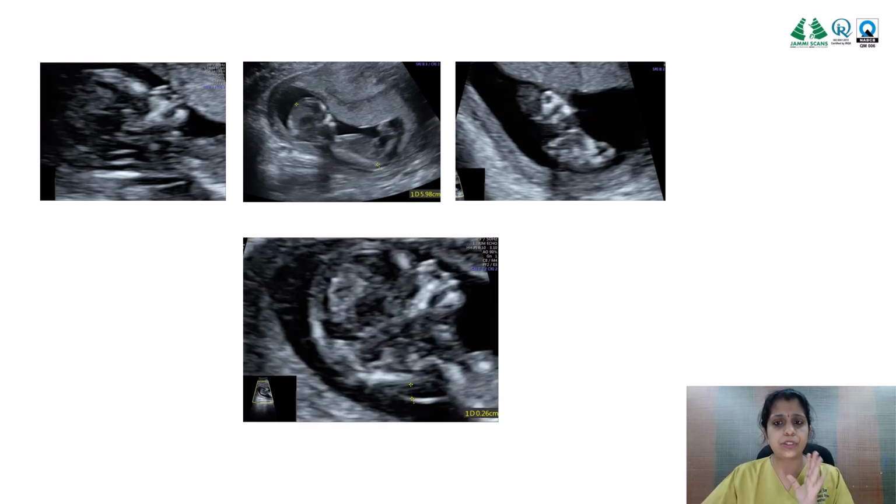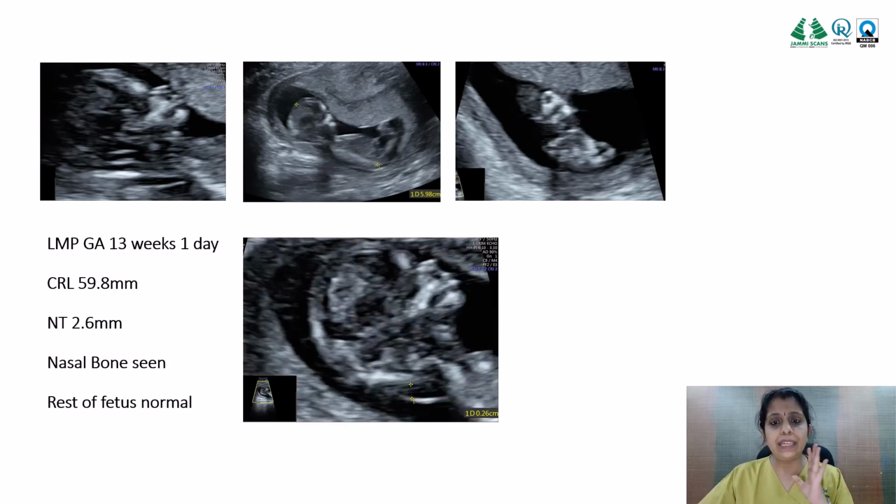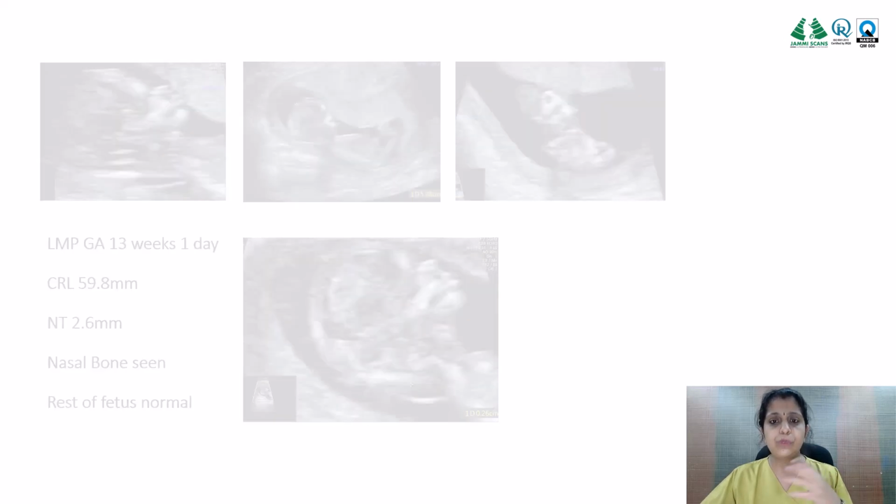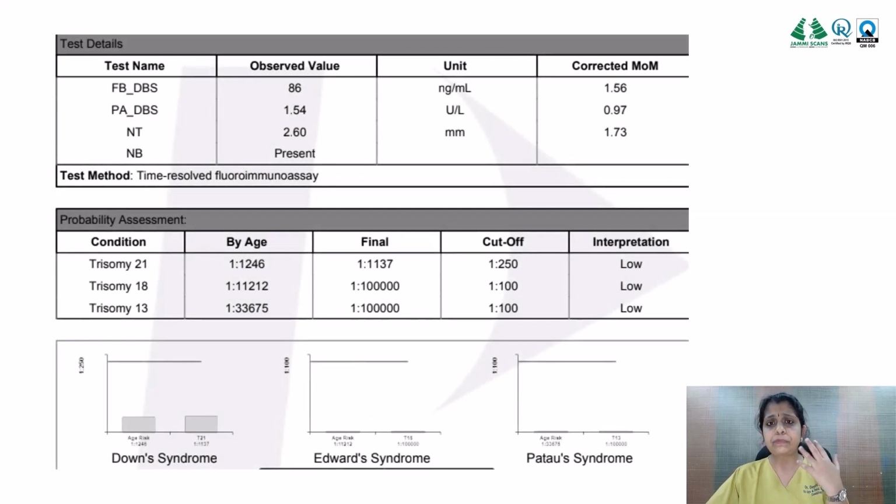The baby was in neutral position, nasal bone was seen, but then the NT was apparently seen a little more prominent than normal. So when we were waiting for the fetus to come to the neutral position and we measured, the CRL was around 6 centimeters for 13 weeks, and the nasal bone, rest of the fetus being normal, but the NT was about 2.5, say around 2.6 or 2.7. So usually when the NT goes beyond 2.5 or closer to 3 millimeter, it's always good practice to measure NT a minimum of 3 times, and take the mean value. So that's how we proceed.